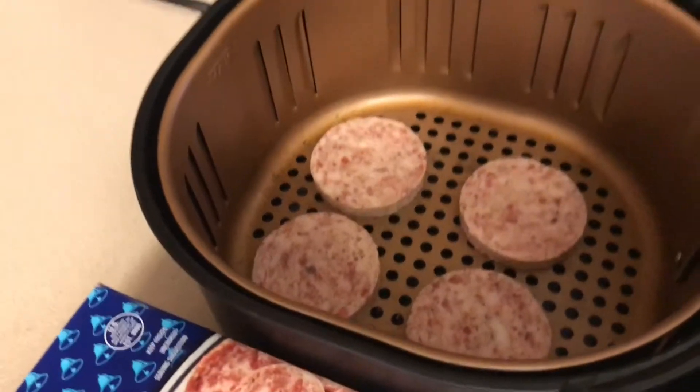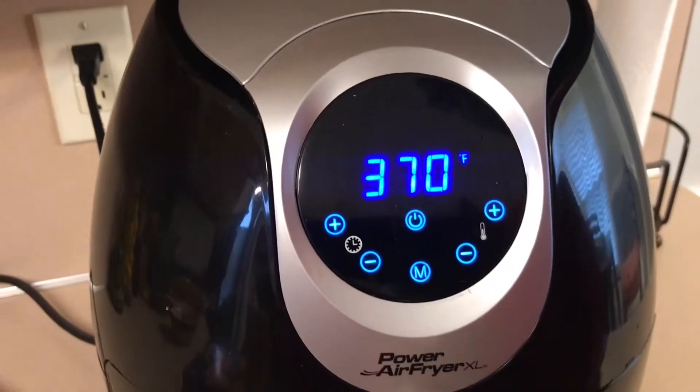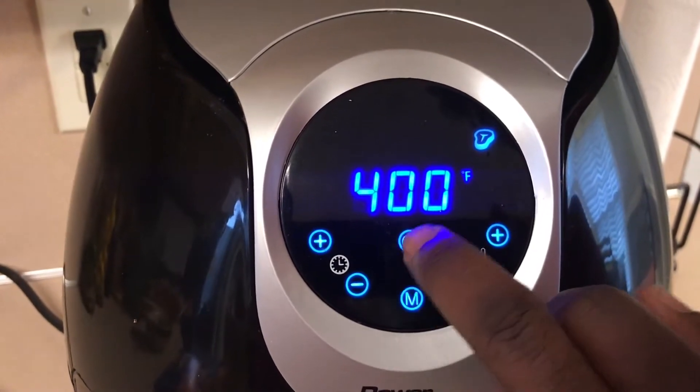Now what we're going to do — I have it right here. I got my sausage in the pan, four of them because it's just me and my daughter. We're going to put them in the air fryer. I set it to 400 degrees and hit go — it's going to say 12 minutes. I think it's around 10 minutes but I'll let it go. Around 6 minutes you're going to flip it. You can change the time if you want — cook it 6 minutes, flip it, and do another 6. I put mine in with a steak and set it for 12 minutes.